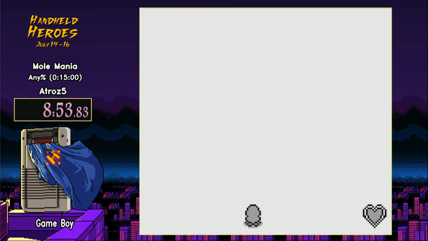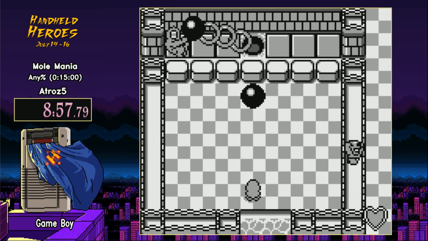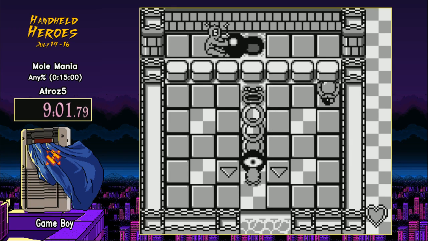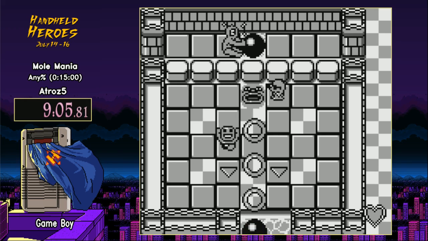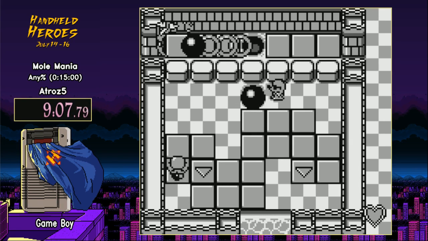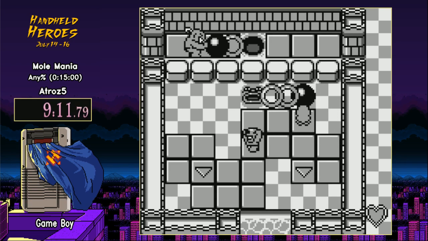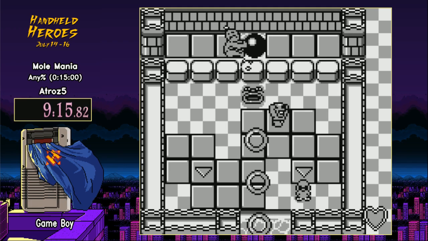Alright, so next up we got the Sammy Bros, which is another non-RNG fight, so this is a good one. You just gotta pull the ball back into the arrows, and that'll slingshot it upwards and hit the top guy. Now we're just gonna sit here and wait a little bit, because if not, we're gonna pull the ball into the guy. We're gonna jump right here to avoid taking damage from that.